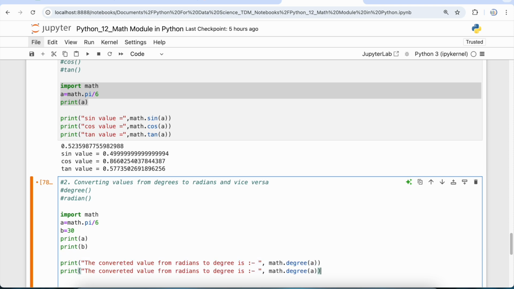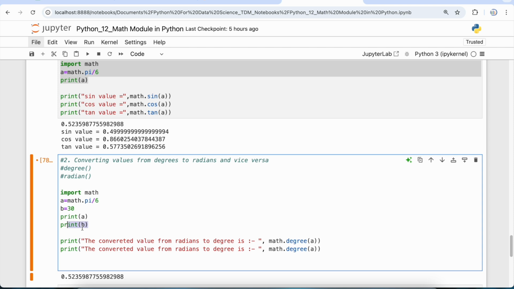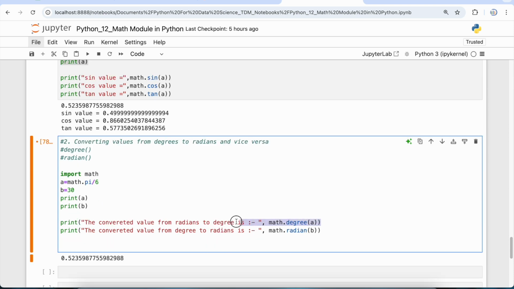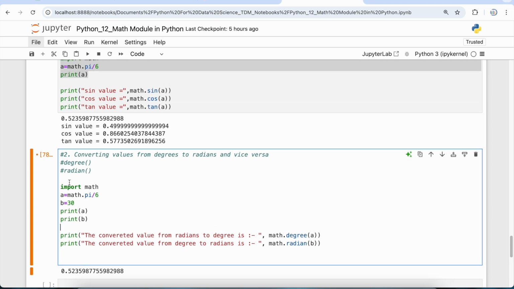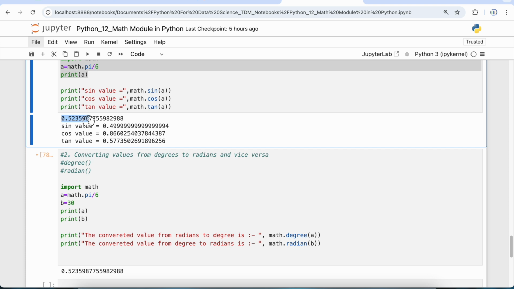Similarly, I take this variable b and put it in math.radian, and put the value b over here. So we are converting from degrees to radians, right? When we run this cell, we have the value of a as 0.523598.